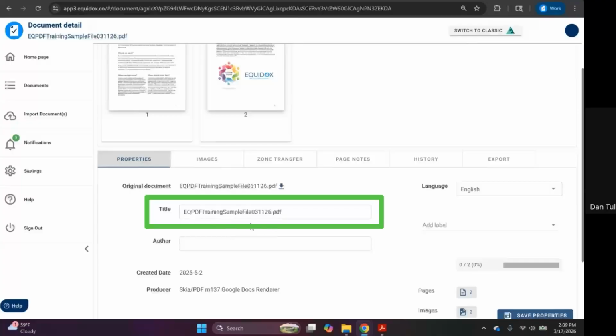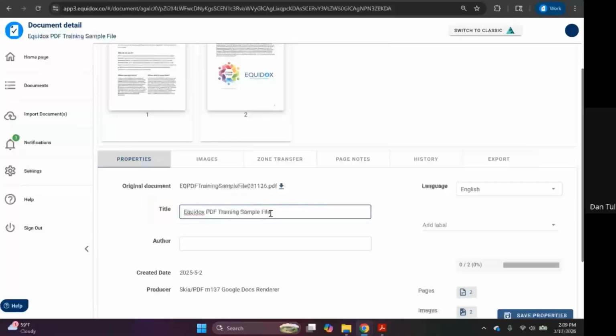Most people would have no idea what this is in reference to, especially if you're a blind user or using a screen reader, and your screen reader is just reading a bunch of words that are all smushed together. This is going to sound like gibberish coming through a screen reader. So we just want to make sure that we take a brief moment to phonetically spell things out, put spaces between words, making sure that we're leaving a nice, clean document title that really anyone would be able to understand if they were to interact with this document.